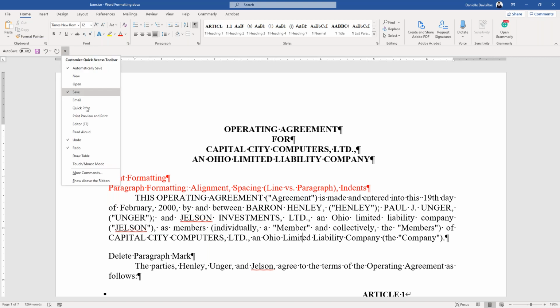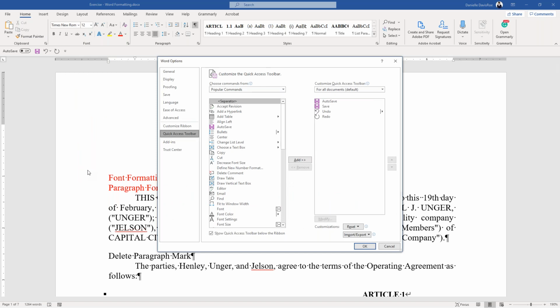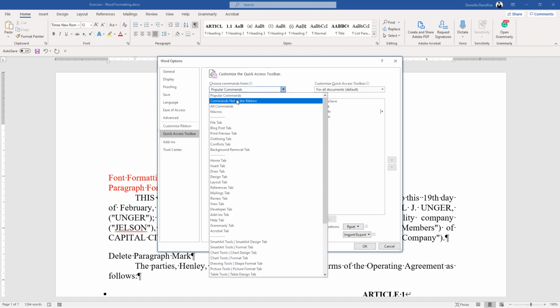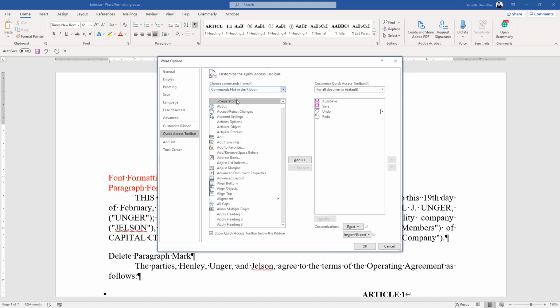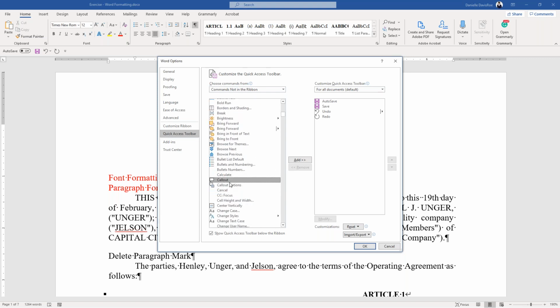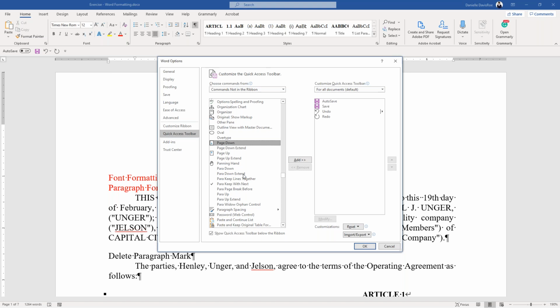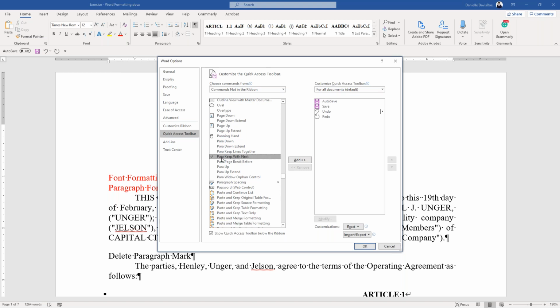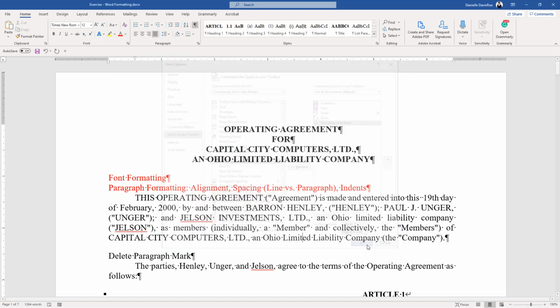Then come back down to this drop-down arrow and go to More Commands. Now, of course, you can keep it at the top and still go to More Commands, but I strongly prefer it at the bottom. Then here, under Choose Commands From, we want to go to Commands Not in the Ribbon, because that Keep With Next is not in the ribbon. I've got to get into that paragraph dialog to get there. Click on Commands Not in the Ribbon, wait for this to change, and then we are going to go down to our paragraph settings. So if you type a P, it'll take you down here. And then we'll go to Para Keep With Next. There's a check mark. I'm going to click Add here. That will add it over here, and then I'm going to click OK.